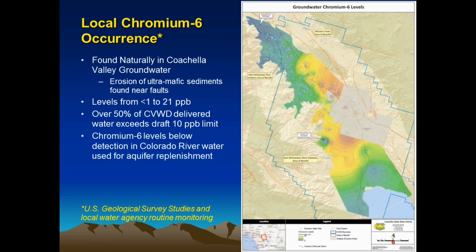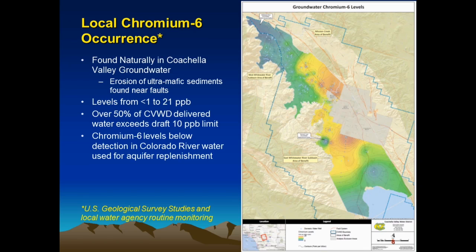This is up by the windmills. This is where we have been replenishing Colorado River water for about 40 years. This is the Salton Sea. This is Coachella and Indio, which we do not serve water to. That's why it's grayed out. The rest is all the well data that we have, including the Desert Water Agency's wells.